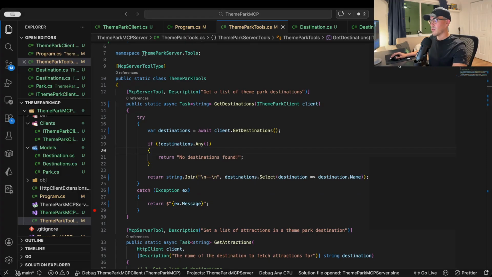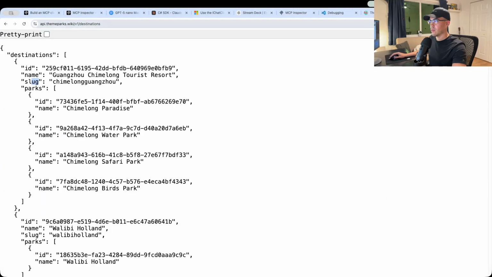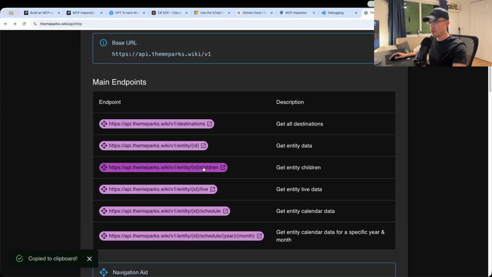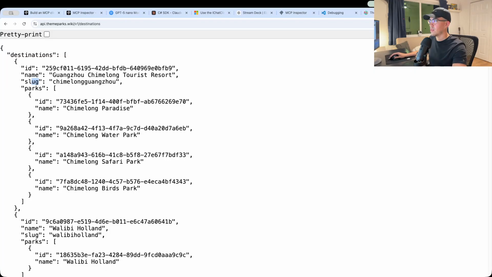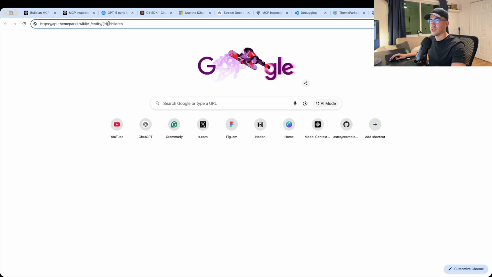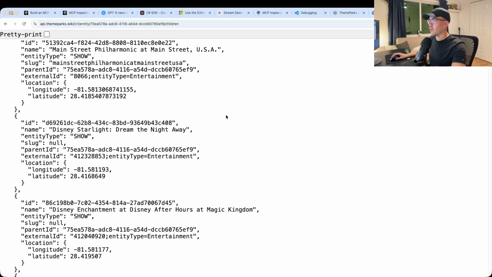But now let's finally go back to our code. Let's close some of this stuff out to get some real estate. Close everything here. And now we're effectively going to do the same thing we did before. And I think I'm going to start with the models because I like that idea. So if we go back to our wiki here, we are going to need, I believe children is the right one. So let's open up a new tab. Let's go to something like Magic Kingdom. Let's copy this ID here because it's going to be what we need for this part. Let's just go here, copy the ID, and now we have all the different children, right?